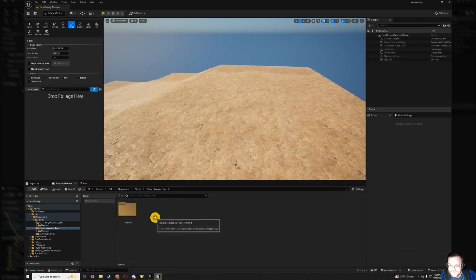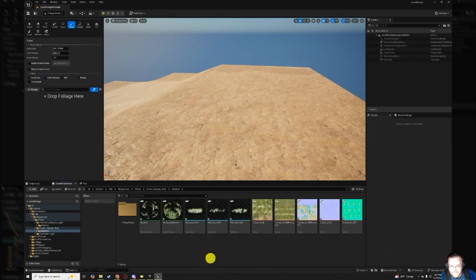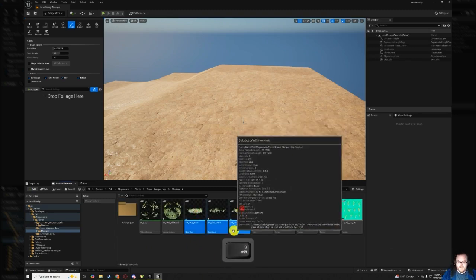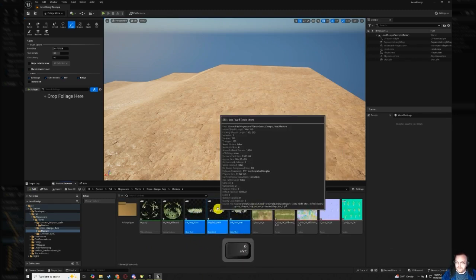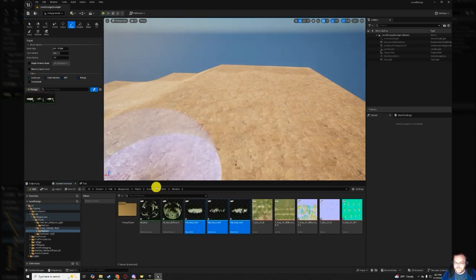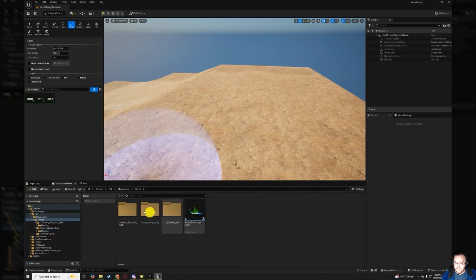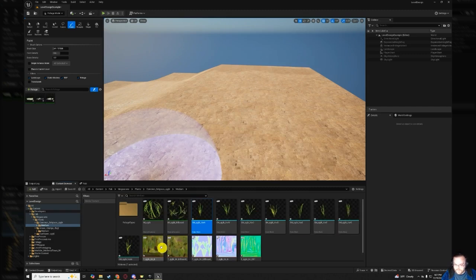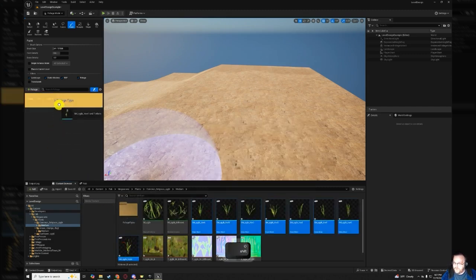So we have our grass clumps, and we have our static meshes here. If we shift click all of these and drag them over to our foliage types, and then just for good measure, I'm going to do the eel grass as well, or this other grass that I got as well.